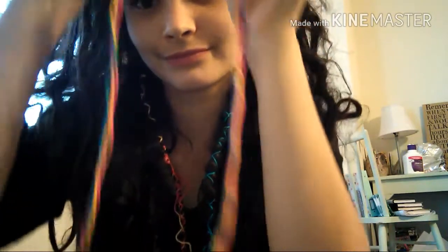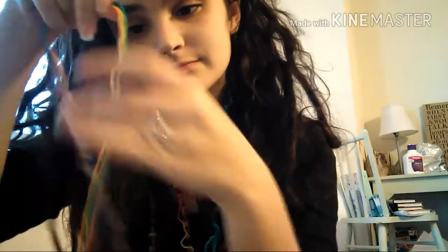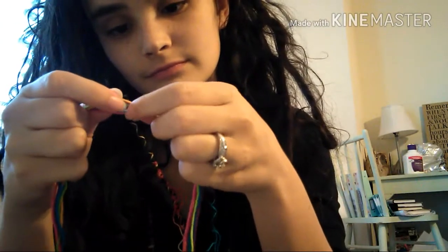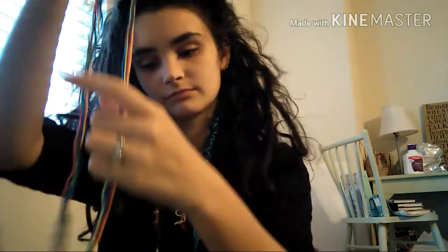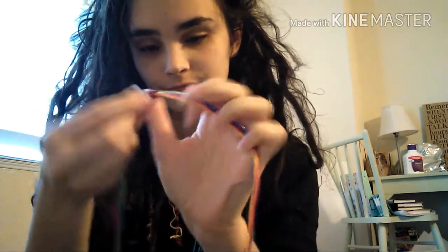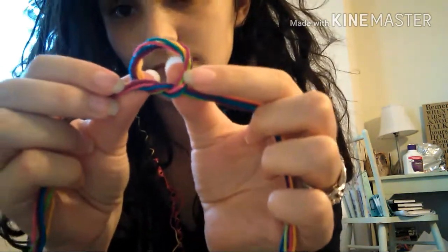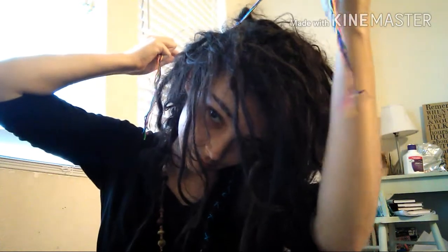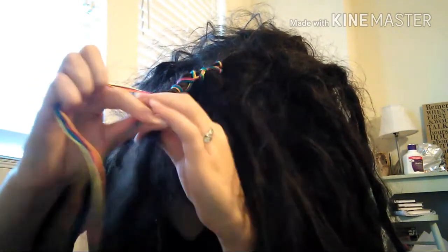This time I'm going to use 6 or 7 different colored strands of string, which is going to make a really cool looking effect. Again, we're just going to treat it like it's 1 strand of string. We're going to tie the ring and slip it over our dreadlock, tighten it, and braid. Depending on your braiding skills, you may be able to do this without even thinking about it, without even looking, pretty quickly.